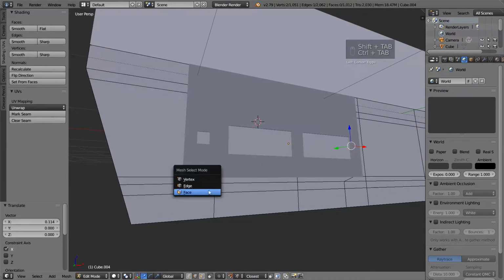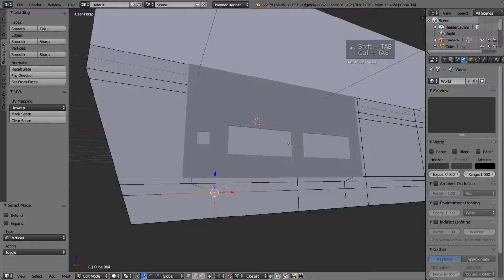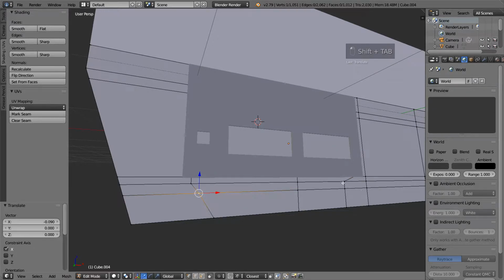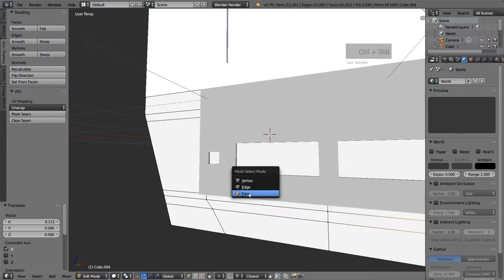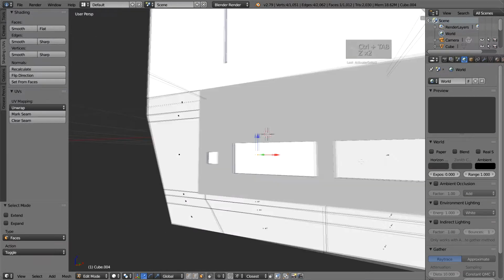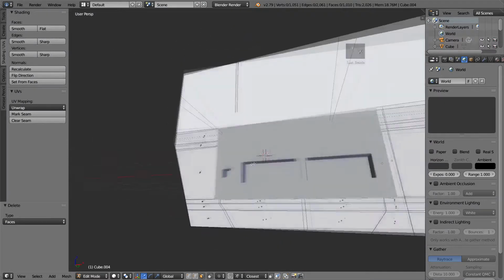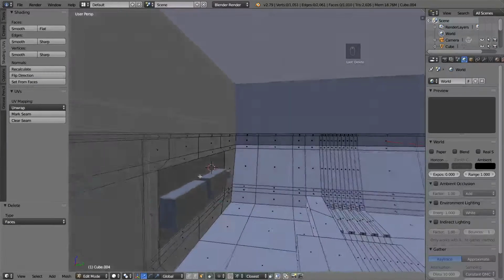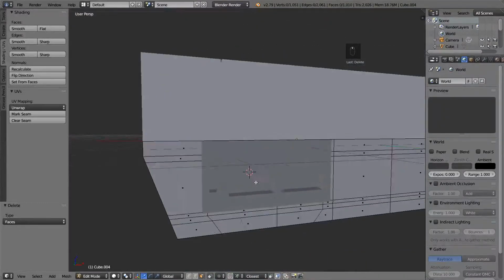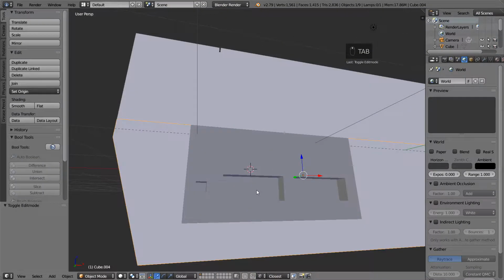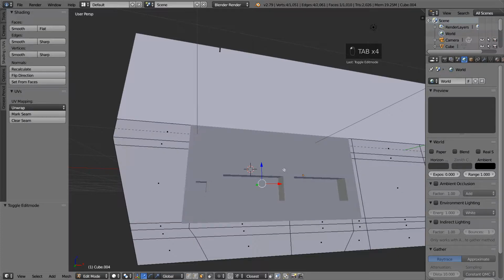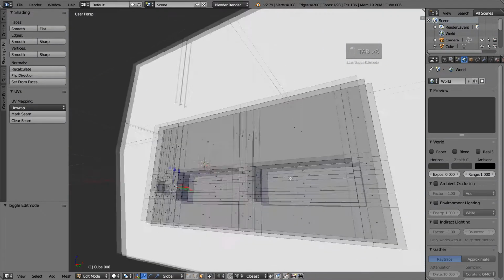And then we can start matching things a bit, making our topology a bit better. Then select the faces and delete them. So now we can see the holes for our buttons. And it's time to start creating the buttons themselves.